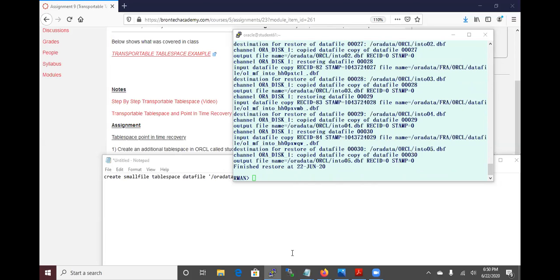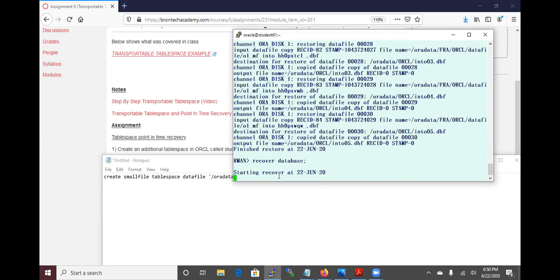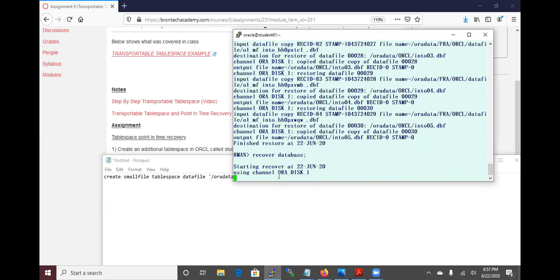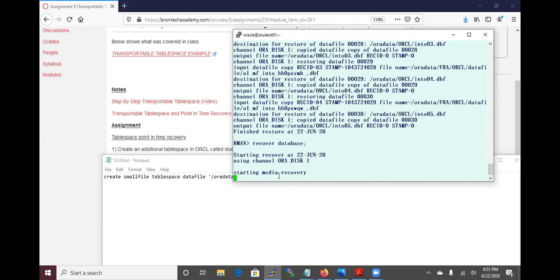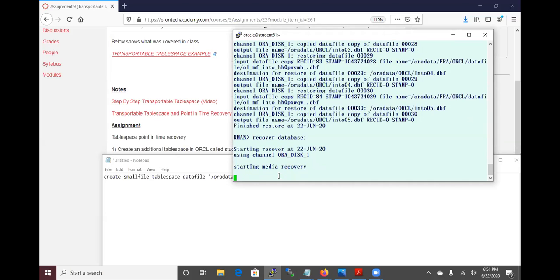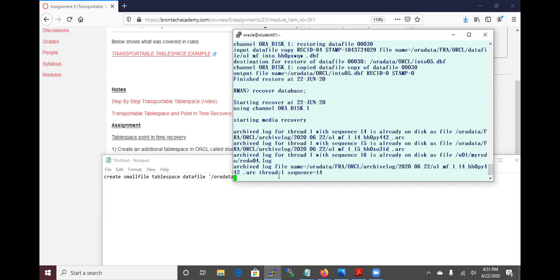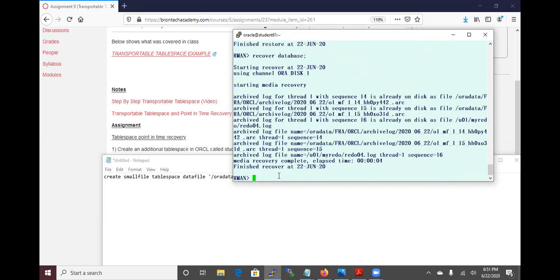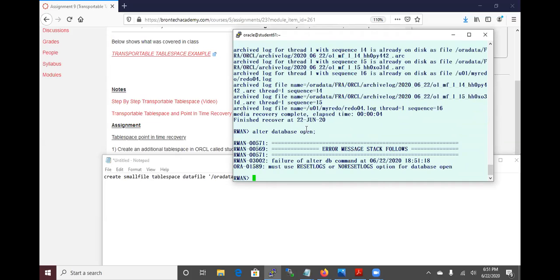I added all those data files, extra tables, table spaces. Okay. Reset logs.